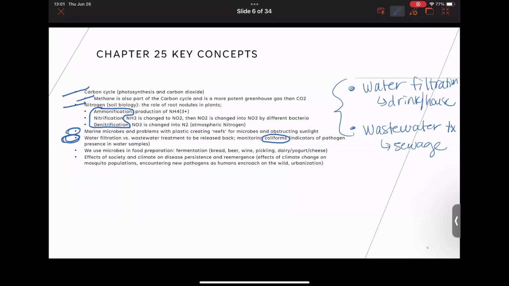Right. Using microbes for food and stuff. I don't need to go over that. And then at the end of it, it talked about One Health, which is the idea that the health of the world affects the health of the world. Like, how else can I put it? It's sort of like if the animal populations are suffering, I think even better, like one that we talked about earlier, if the mosquitoes are gone, then the things that eat the mosquitoes won't be able to survive. And the things that eat that won't be able to survive, and so on and so forth. So looking at the health of a population versus the health of a part.